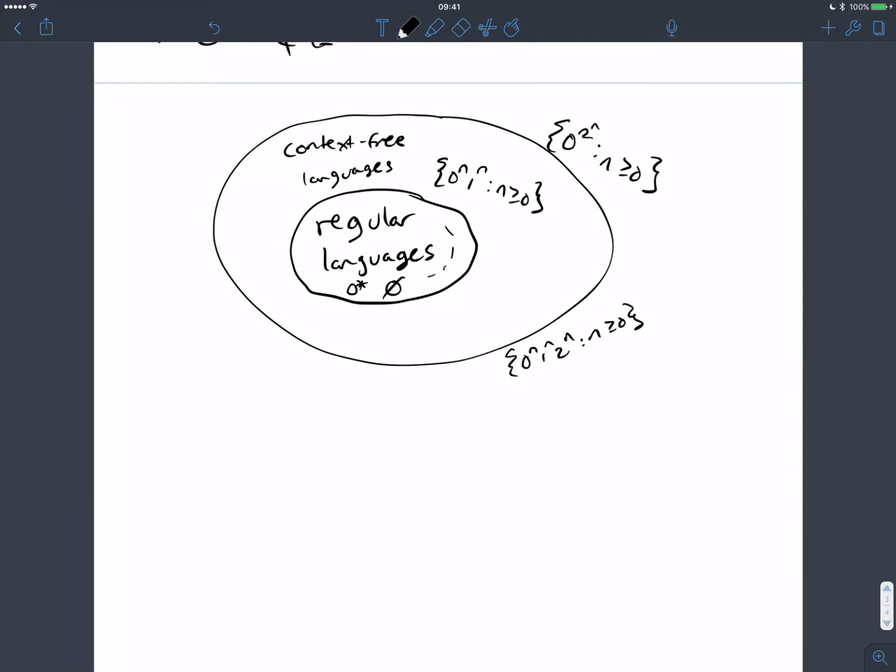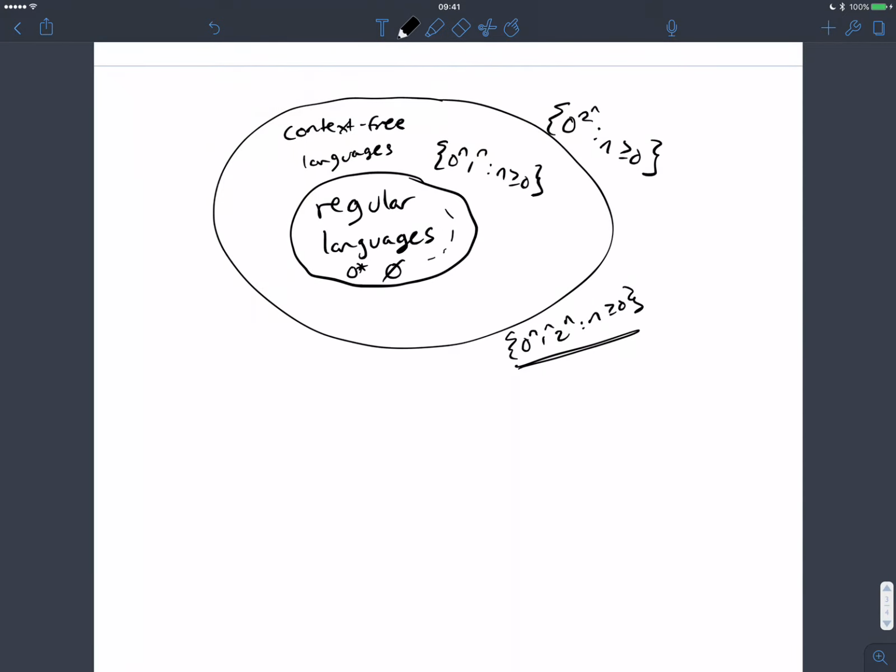And I don't know about you, but it seems a little bit frustrating that even with all that machinery of stacks and all these non-deterministic transitions and whatnot, we can't even recognize whether an input has the same number of zeros, ones, and twos in it. That seems kind of ridiculous, right? You think, well, I can write a simple Python program in 5 minutes, or hopefully less than an hour, that can recognize the same number of zeros, ones, and twos. I can just set up a counter and go all the way through the input and keep track of how many of each I saw. And at the end, I just compare the three numbers. If they're all equal, I say yes. If they're not equal, I say no.